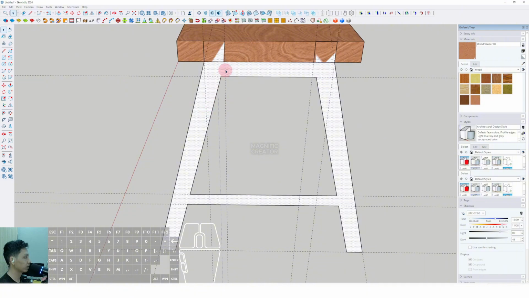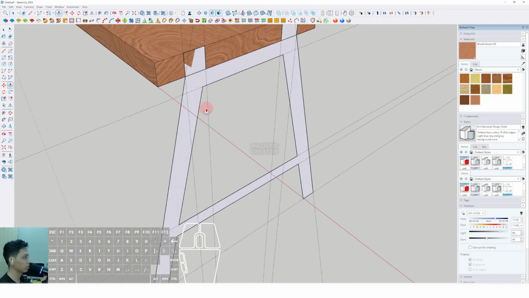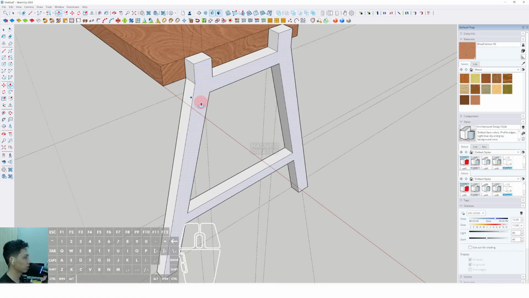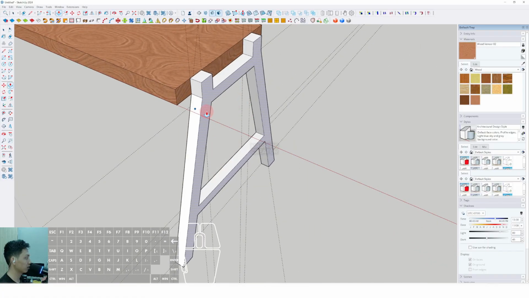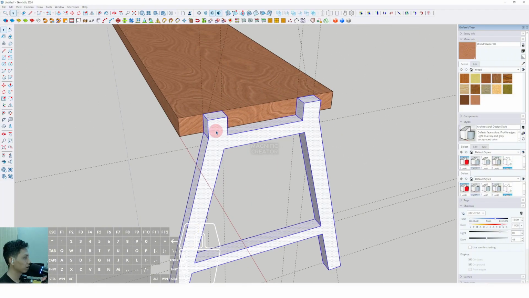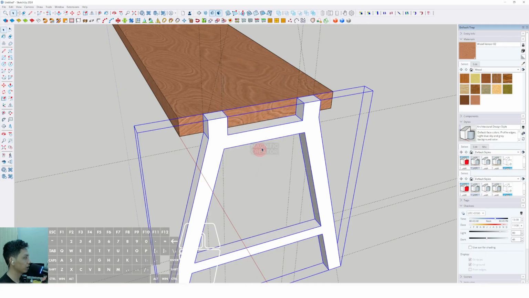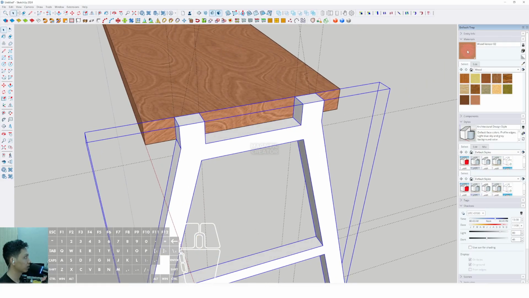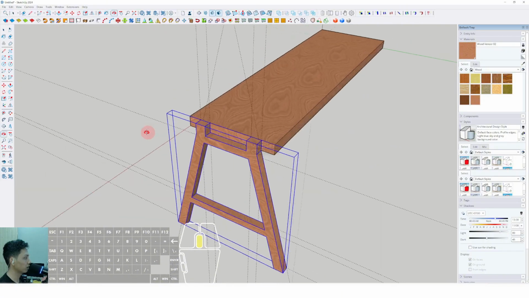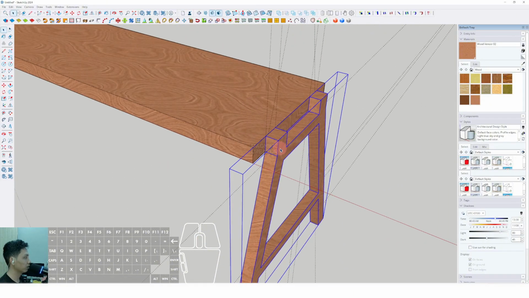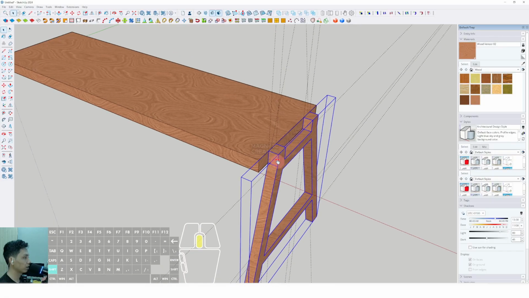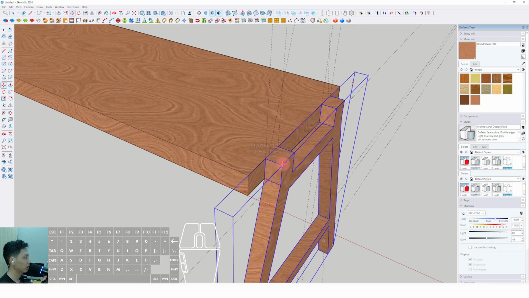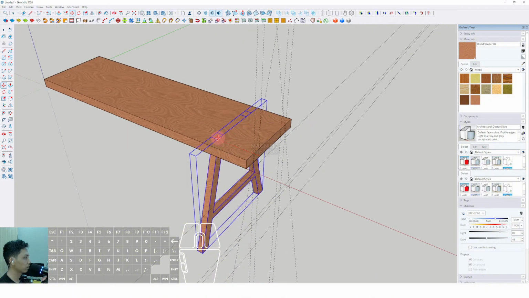Okay, then we can click this surface and select push pull, click the surface and push to the another side around 30 millimeter and enter. Then we can triple click, right click and make component and create. Then we can click this material again and assign with this. Okay, then now we can click this object, we can select move and place to this position. We can type 250 millimeter.